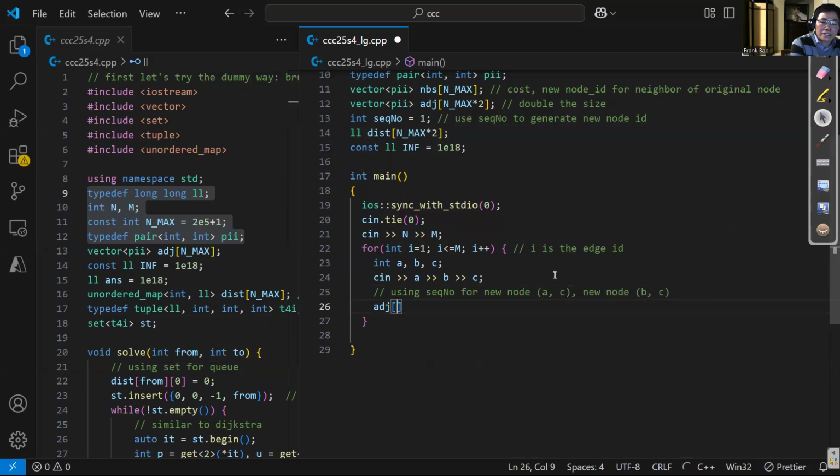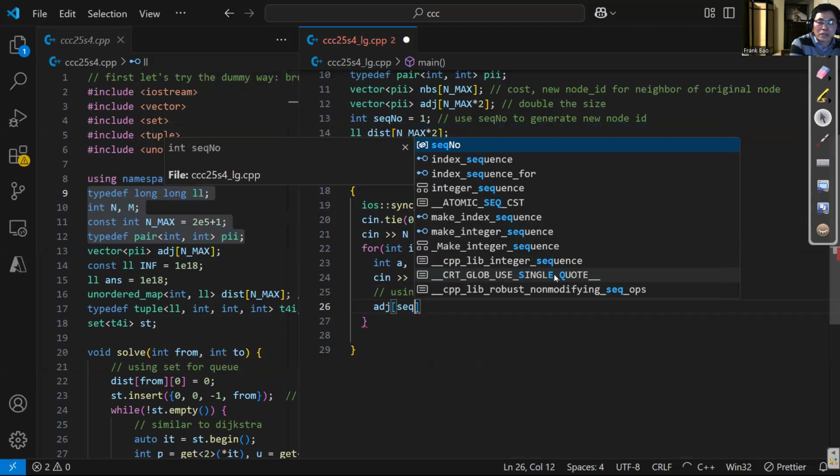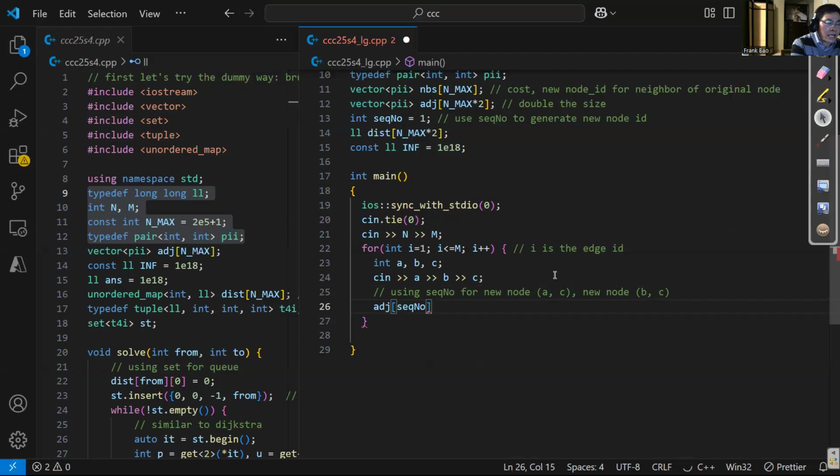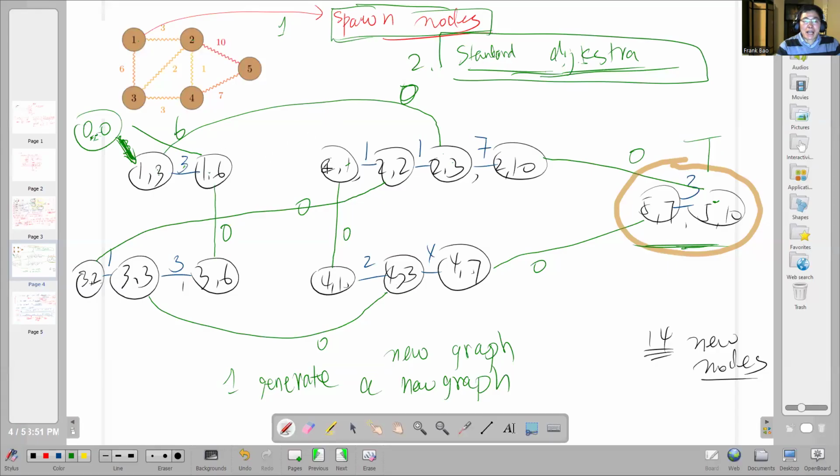So the adjacency, remember the new node is sequential number. Okay, push back. See here, what did you push back? Sequential number, push back. Push back the, you know what? I don't need this number at all. This is the old node number.